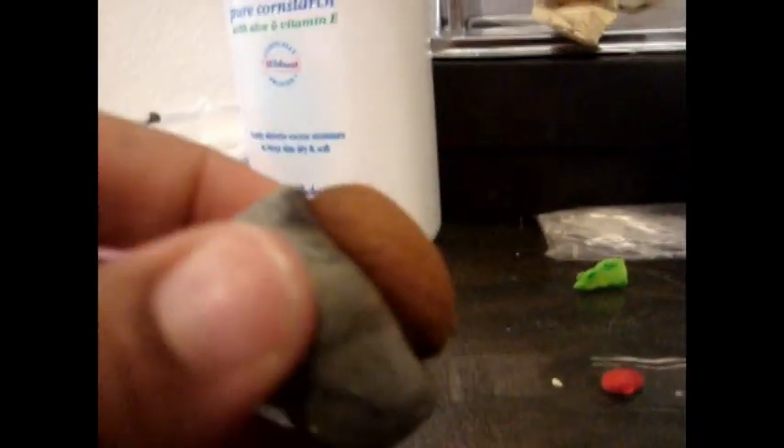I'm just going to take it and only run it around the edge so that it looks like it was sitting against the actual baking pan. I don't know if you can tell the difference, but actually I think you can see it through the camera. Do it around the edge, and you can also do a little bit on top — just dab it and get as much texture as possible.